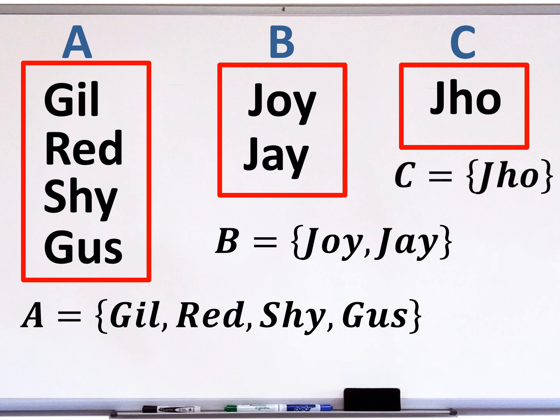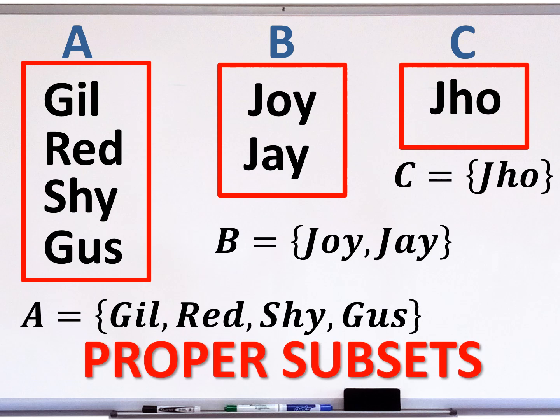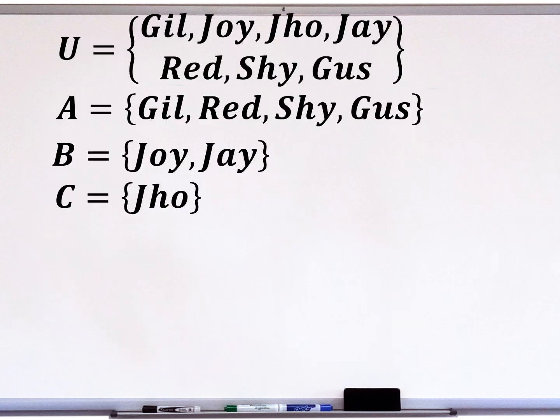And since that is the case, they are somewhat a smaller part from the universal set U, therefore they are known as proper subsets. So please take note of this one. They are smaller versions that came from the bigger set, which is known as the universal set. So if you're going to list down all the given sets, specifically the universal set and the proper subsets A, B, and C, as you can see here, there is another kind of set where we can show relationship between the universal set and the proper subsets.